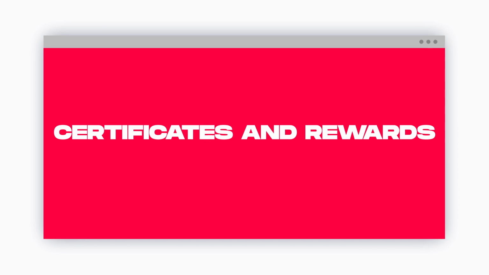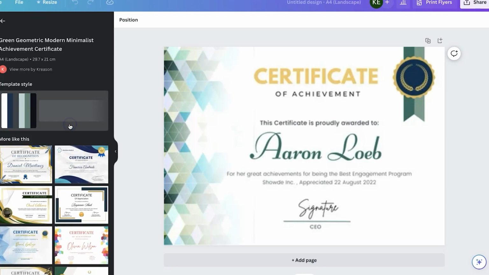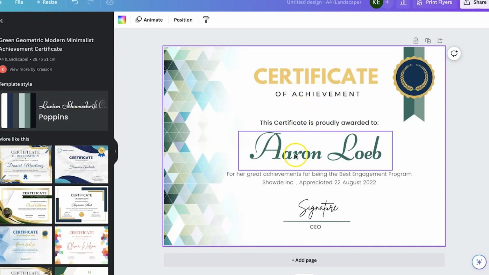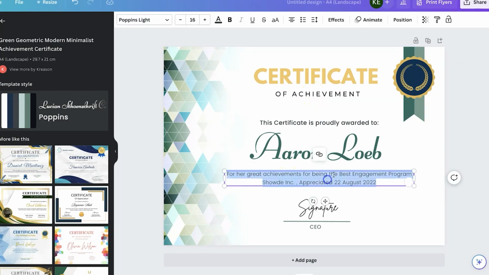The final thing that I love to use Canva for is to create certificates and awards. So things like if you've got a science fair or competition or whatever it might be, a really good piece of work, there are lots of templates for certificates and they look really professional. So it's a great way to reward students for their hard work. So that is it. Those are some of the top ways that I use Canva.